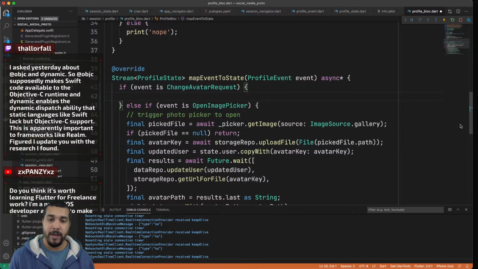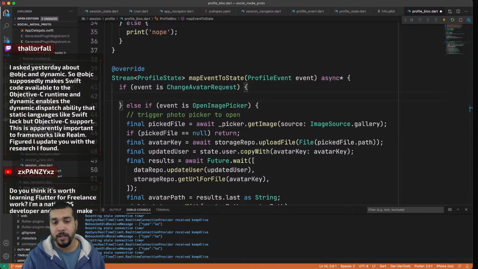I asked yesterday about @Objective-C and dynamic. So @Objective-C supposedly makes Swift code available to the Objective-C runtime. Yeah, dynamic enables the dynamic dispatch ability that static languages like Swift lack, but Objective-C supports. This is apparently important to frameworks like Realm. Figured I'd update you with the research I found. Oh, okay. Got it.